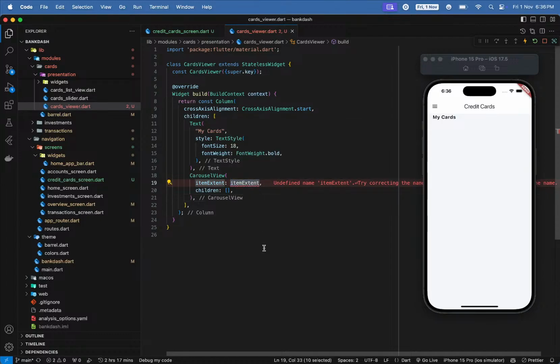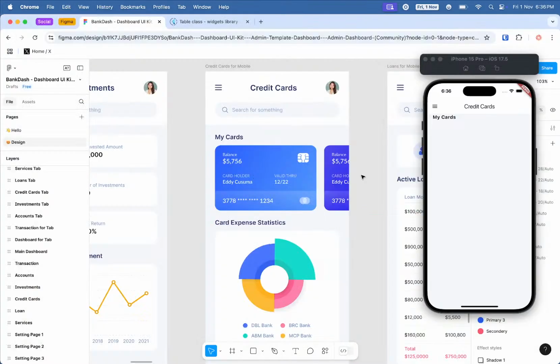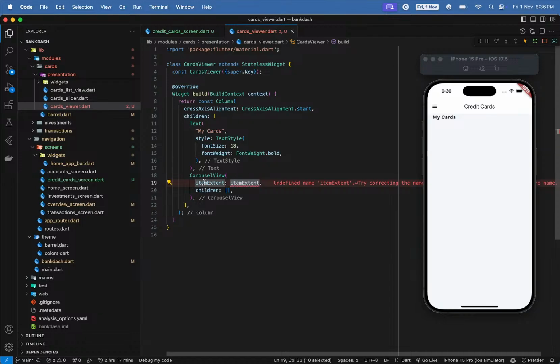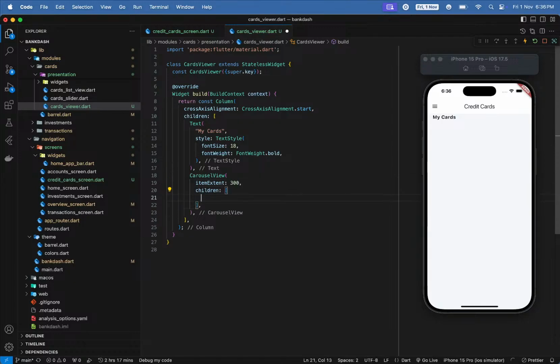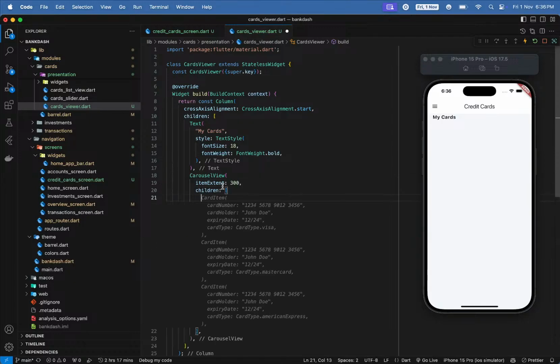Then I suddenly remembered that there is this widget which I can use, so I just picked it up. This item extent will define how big you want each item to be, say now I want it to be 300 pixels.